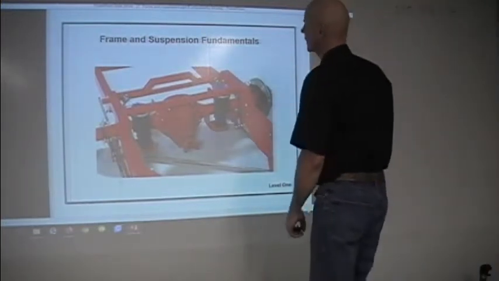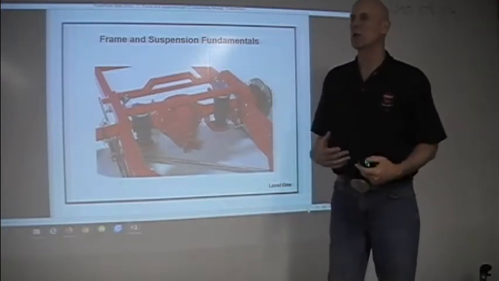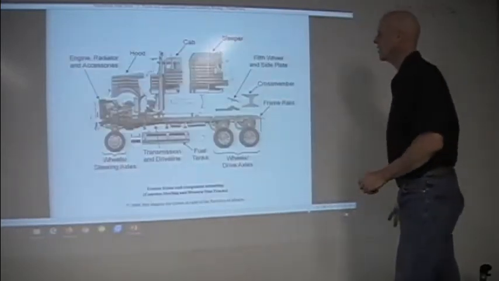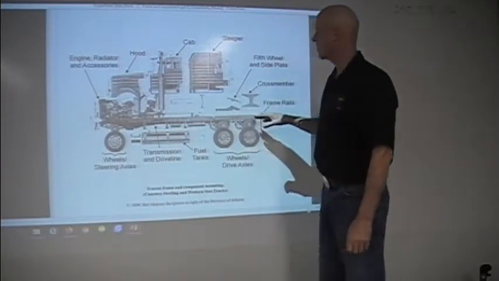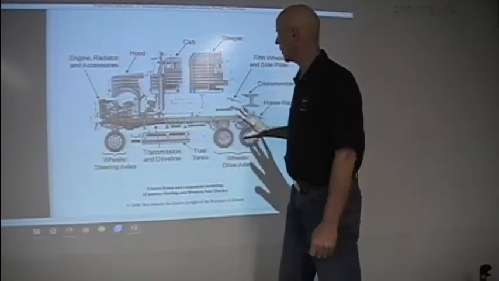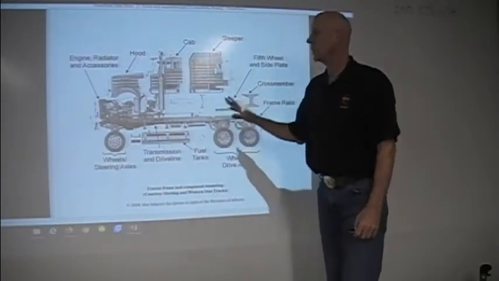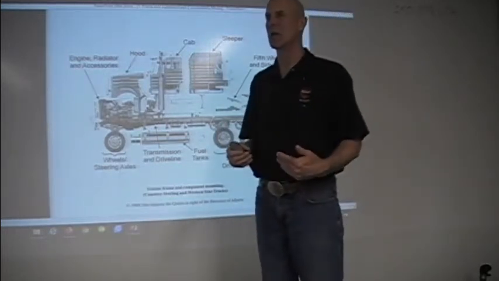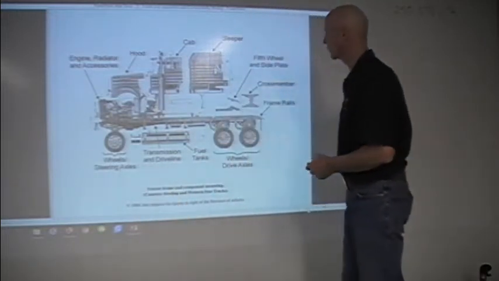We're now going to look at frame and suspension fundamentals and how these components are put together, and again, different applications that we see. So for instance, if we're taking a look at a highway truck, our frame is going to be used to support all the other components: our drive axle, our fuel tank, our engine, our cab, sleeper. So all of these components have to be attached to the frame. So this is all taken into account when they manufacture and design a frame.